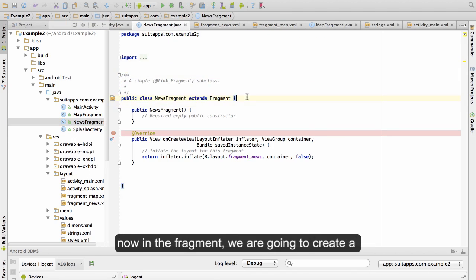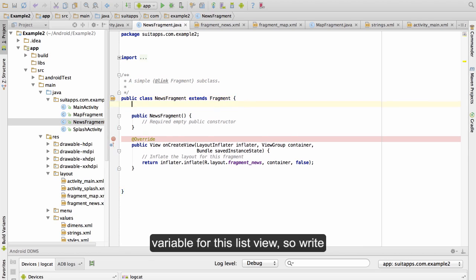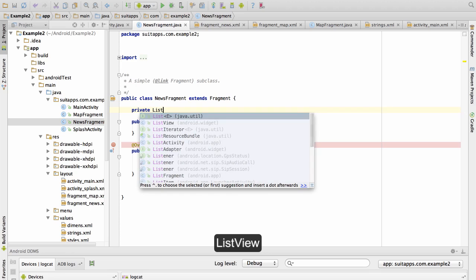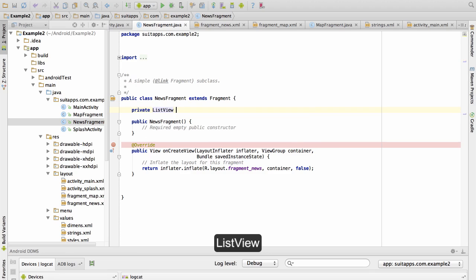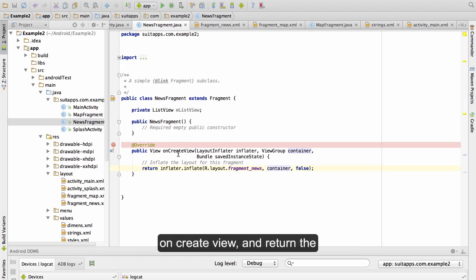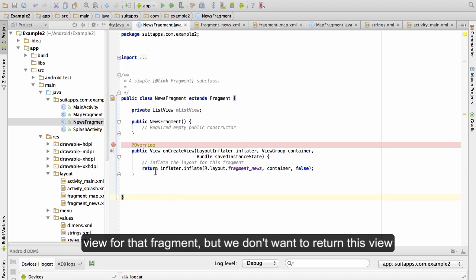Now in the fragment, we are going to create a variable for this list view. So create list view. Okay, and now we have to assign the list view to this variable. For that, on the fragment, we have a method which is onCreateView and returns the view for that fragment.